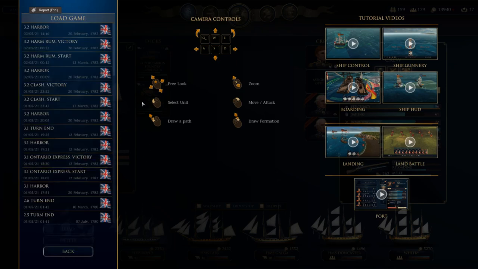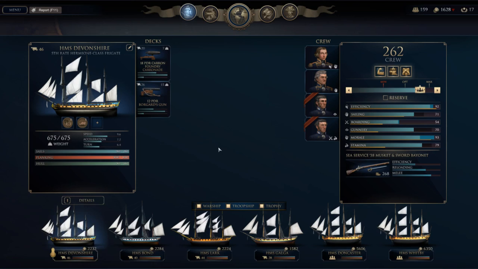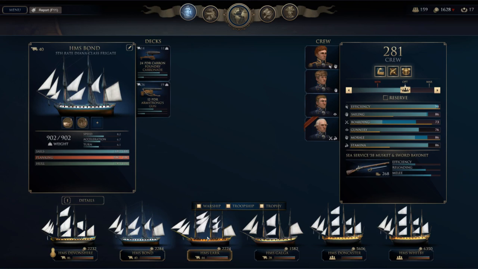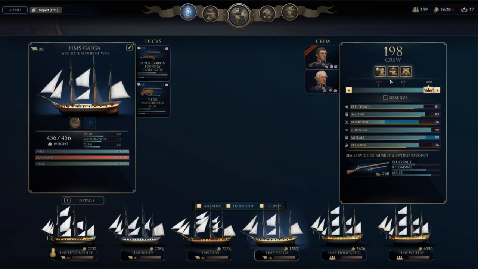So let's see, load. Before a really important battle, I always add a harbor save in there, because like I say, I do this sometimes a couple times, okay? In this case, it took me 2 times before I was really satisfied with how my fleet came out. So we can see, so here we go. And yeah, she's at 9.6. She's still really fast, okay? Bond, there you go, up to 8.2, like I said. Lark, 8.0. Galaga, kind of left her.